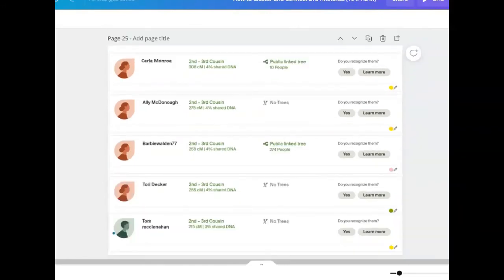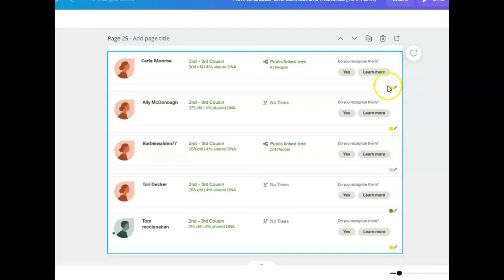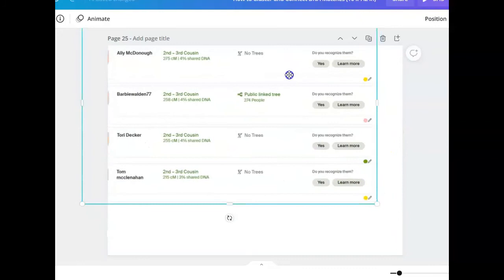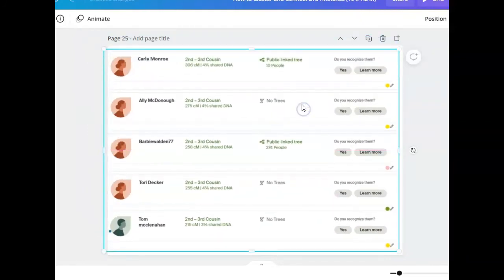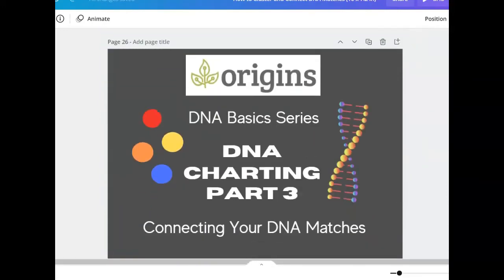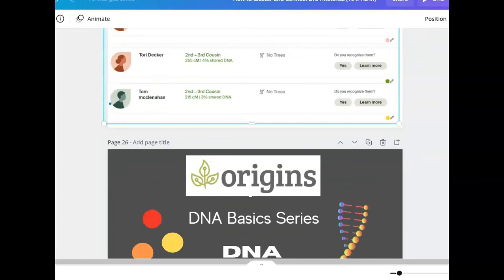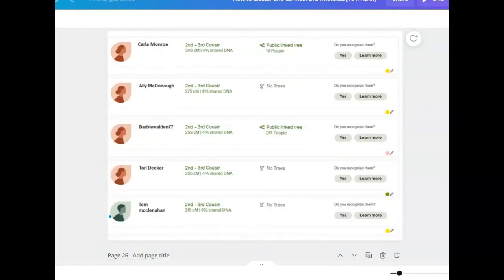And you see, this is what the DNA looks like after it's been color coded. If you're trying to figure out the surname the yellow dots represent, you look at all of those trees, you click on any of these trees and open them, and you can start seeing how they connect. So here's an example of how that is done. Oh, actually, you know what? We're out of time. We're going to do that in the next video. The next video is how you use this information to chart.